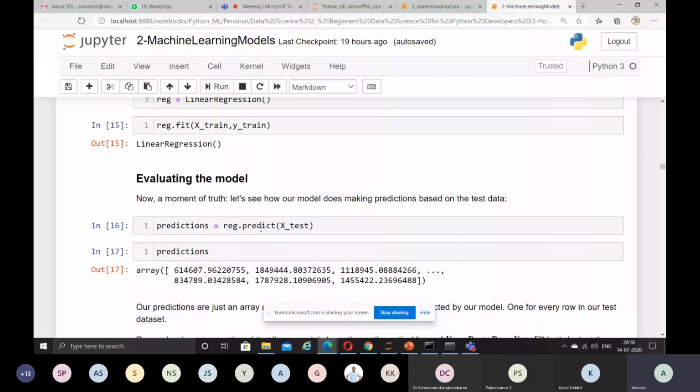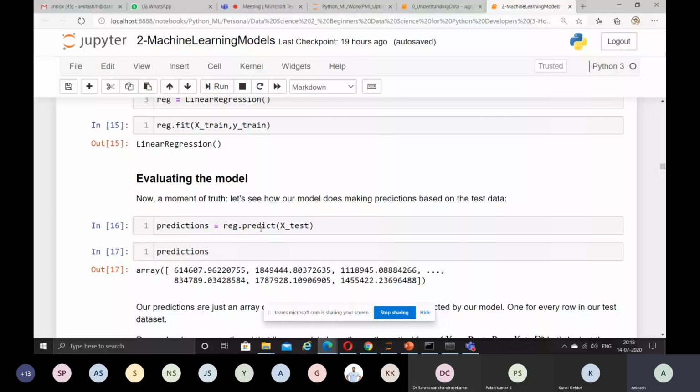So for the new data, I know the attributes. I know what is the area of the house. I know the number of rooms, number of bedrooms. I know all that. Okay. And I know the coefficient of bedrooms and coefficient of the area and everything. So using that coefficient which I have learned in the model, I'll do the prediction for X and I'll get some values. These are the values which I predict.